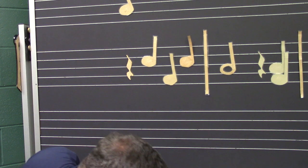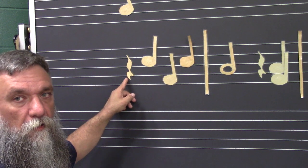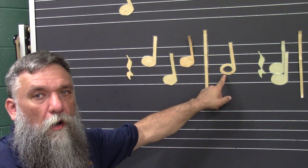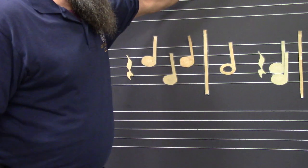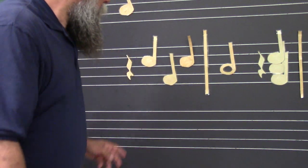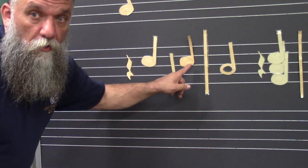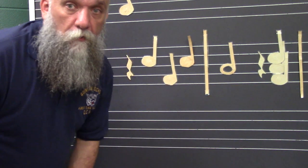I'll just give you three different bells, and when you get to the last one, you'll play it at the same time. Ready? Go. One, two, three, four. And you know what? Let's get all three together. When you have harmony that has three or more notes, they're called a chord. This type of chord is called a triad, like a triangle, because it has three notes. Ready? Go. One, two, three, four. Lots of fun.